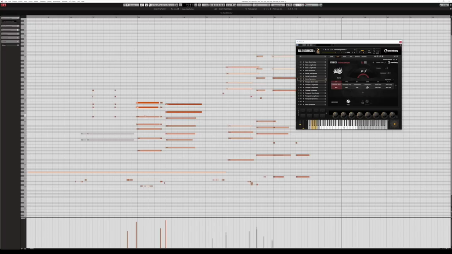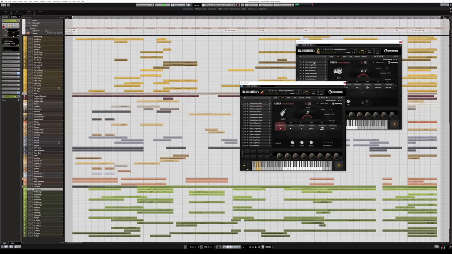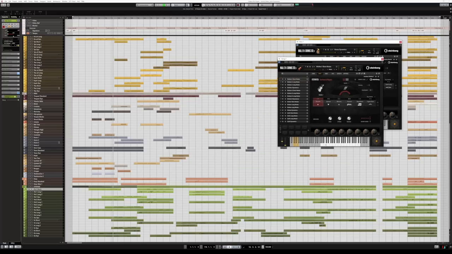And in this string part, you also can hear that I make quite a lot of use of the dynamic samples. I find them to be very expressive and effective in those cases where you need some kind of swells or crescendos or diminuendos. So you can do this with the sustain patch and the mod wheel crossfade. But it sounds a lot more natural and nicer if you are able to employ the recorded dynamic samples.